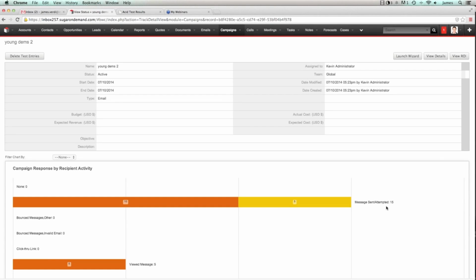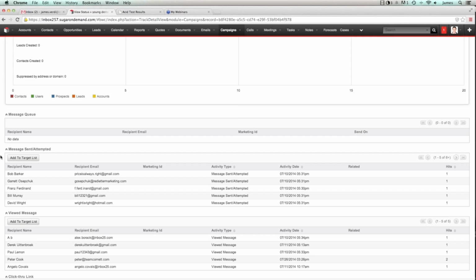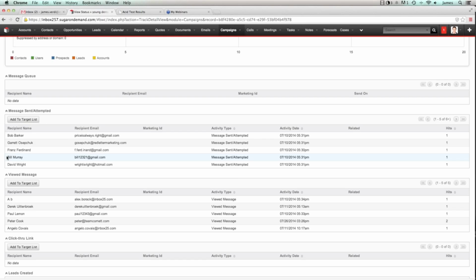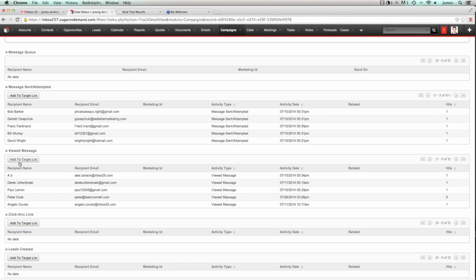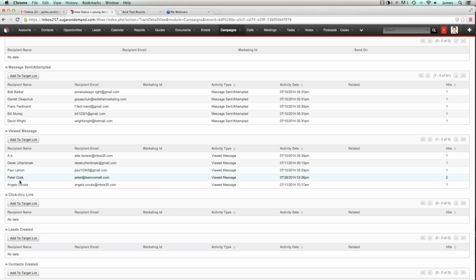What we're going to get on this screen is similar reporting to the reporting within Inbox, but more importantly, what Sugar allows you to do is it breaks down different email actions, whether it be a message sent, a viewed message, a click-through link, and it gives you the ability to create target lists around these different metrics. So you can create a target list around anyone that's viewed the message, or anyone that's clicked through the message. So it makes segmenting a lot easier if you choose to sync your campaign to Sugar, which then these target lists, of course, can be synced back to our platform to be used for email campaigns and automated campaigns and such. So it's a little easier way to segment your information through Sugar when the campaign is synced up from INBOX25.